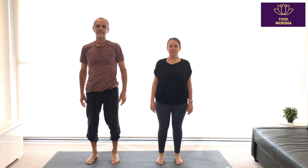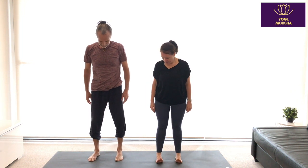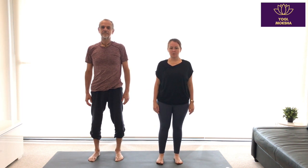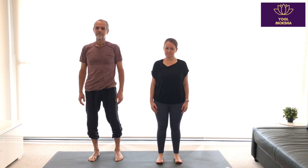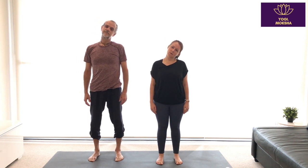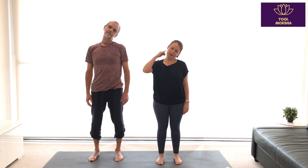So grounding your feet on the mat. Feet a comfortable distance apart. Just taking a minute to feel all four corners of the feet on the mat. Going to gently allow the head to fall to the left-hand side. Feeling a stretch through the right-hand side of the neck and through the shoulder.